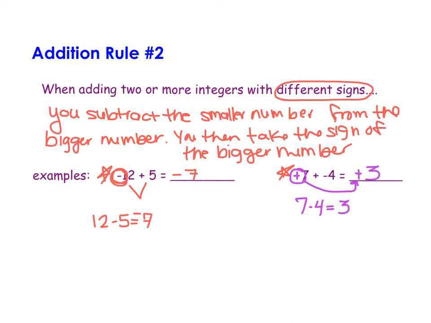So notice the slight differences here. If we have the same sign, we add them together and keep the sign of both numbers. And if we have two numbers being added with different signs, we subtract them and keep the sign of the bigger number. Now, if you don't like these rules, you always have the option to use a number line instead. So if these rules are a little bit confusing to you or you struggle with them, I would focus on drawing out a number line and counting instead and really visually seeing that addition process take place.